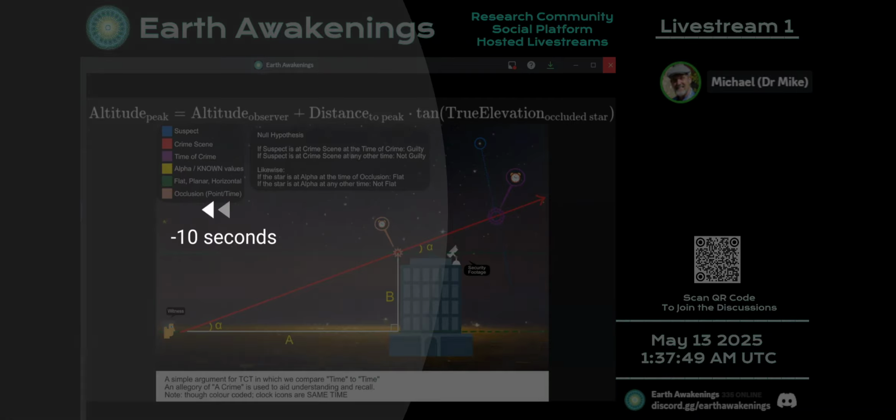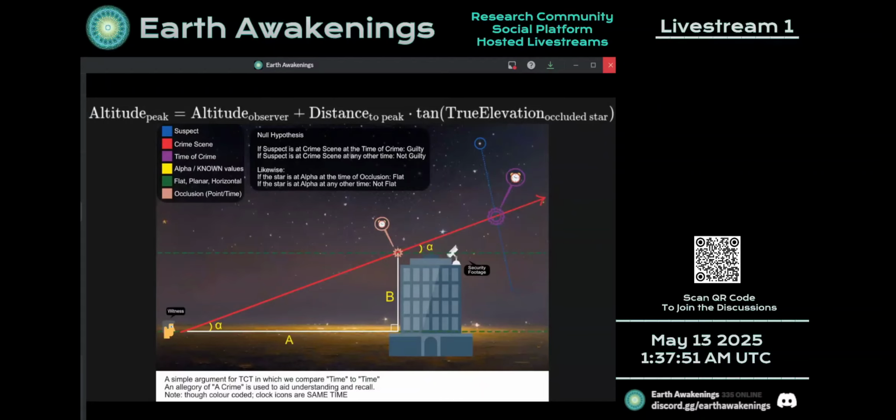Choose your peak level of confidence that you're seeing the difference. Like you said, it could go either way on that particular peak because I'm just too close to the peak. So you want to choose your peaks. You want to choose your distance such that there's a clear distinction between flat or globe.